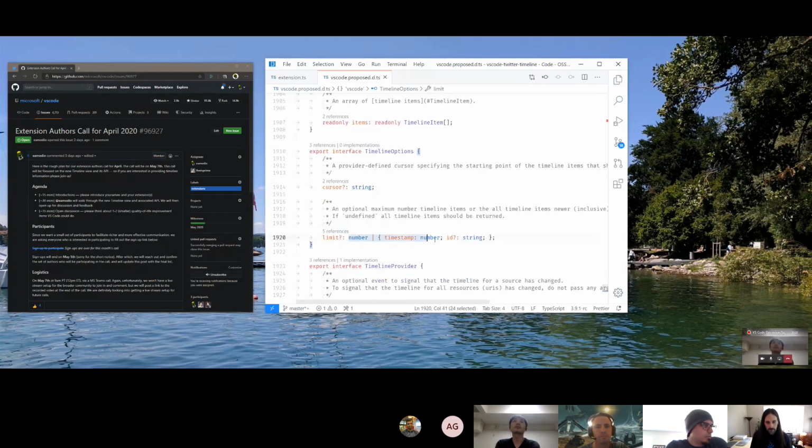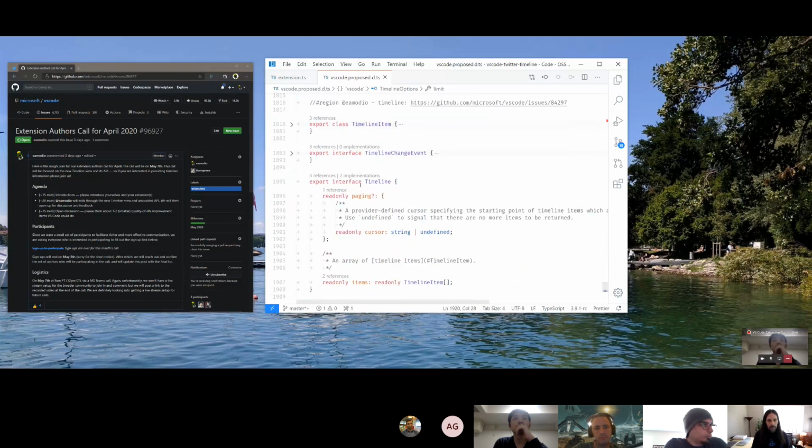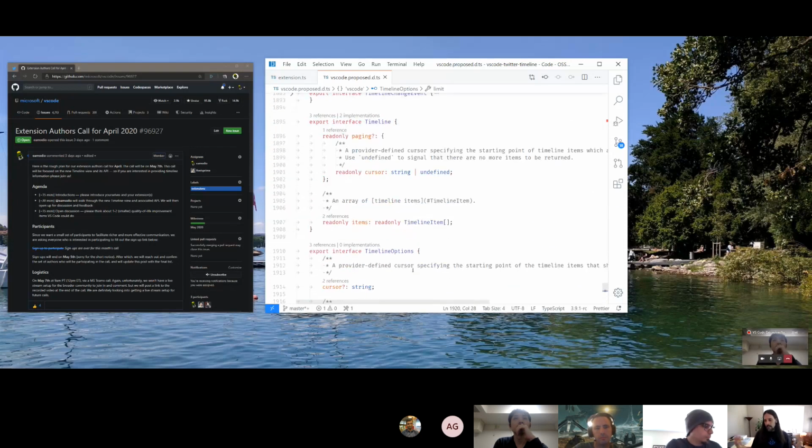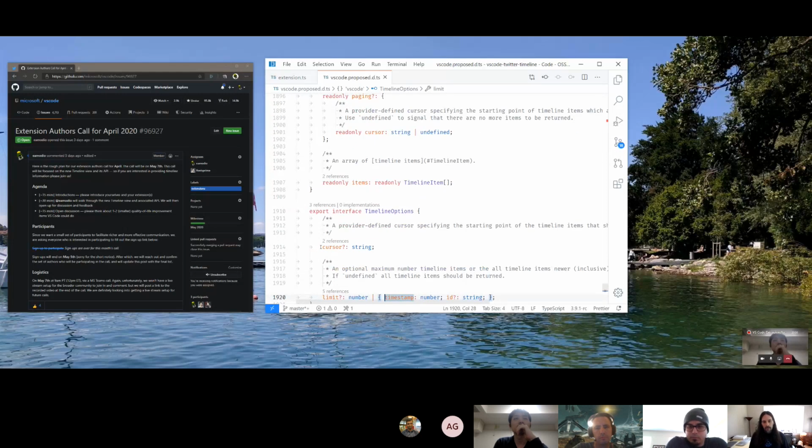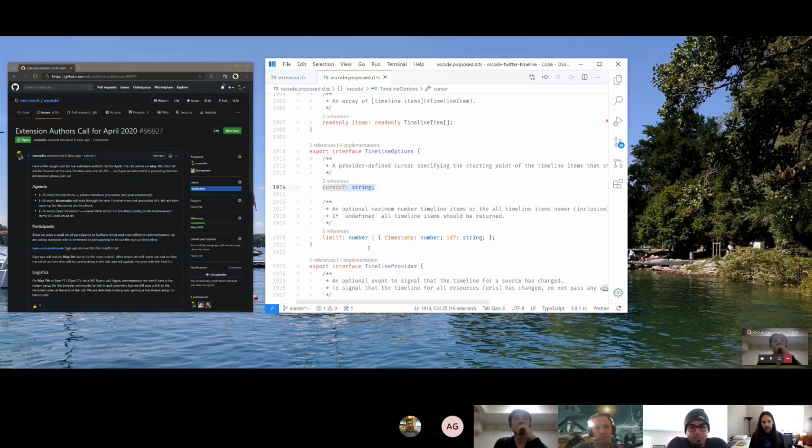We also use this limit because it's sort of like how far back to fetch. So when we want to fetch newer items, like if you fire the timeline change event saying that the timeline has changed, we could come back and say, okay, we're not going to give you a cursor, because we want newer things, we're not going back in time.